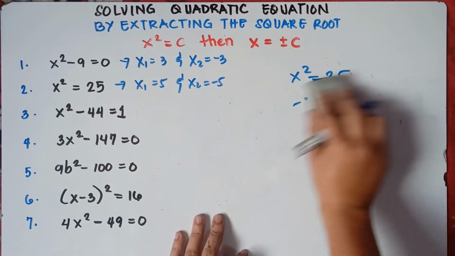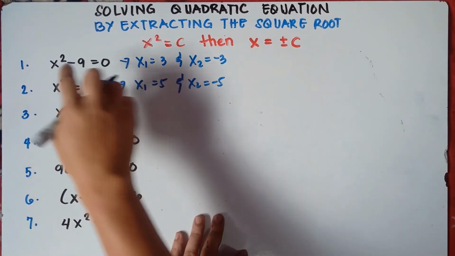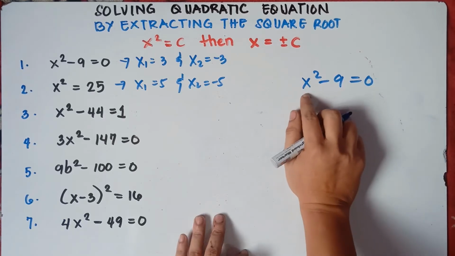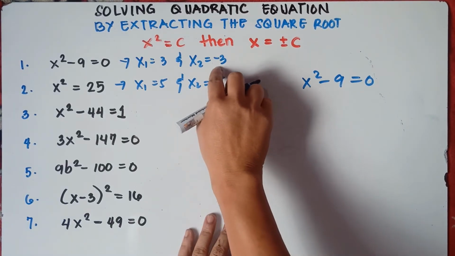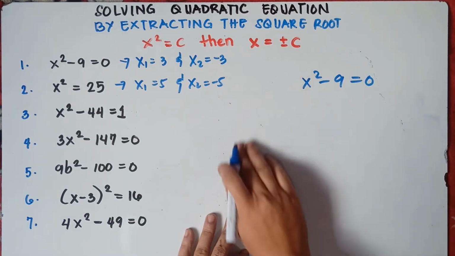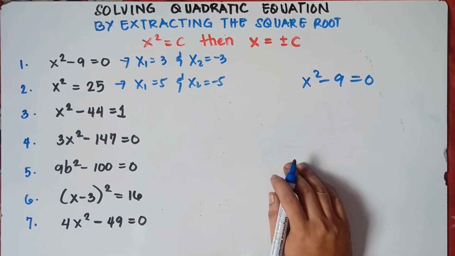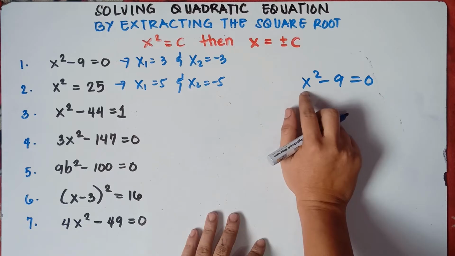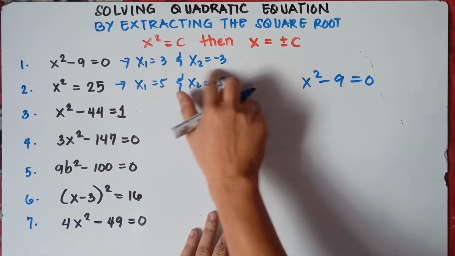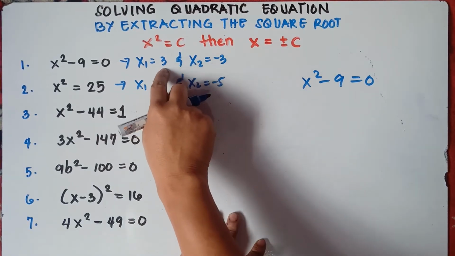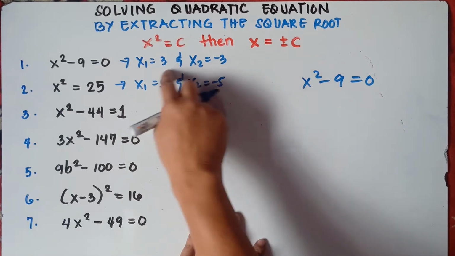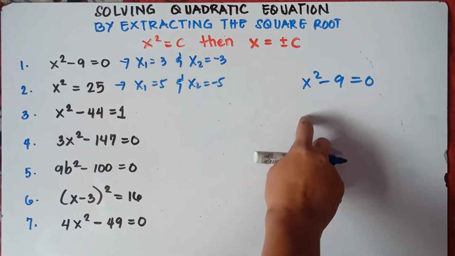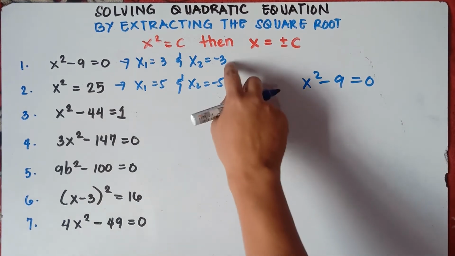Let's simply substitute for number 1. Check x squared minus 9 equals 0. Some teachers will advise you, or want you to check your answer. So if you want to check, simply substitute the value of your x. In this one, class, you can have positive 3 or negative 3. You will get the same answer, where the left side is equal to the right side. So let's use negative 3.